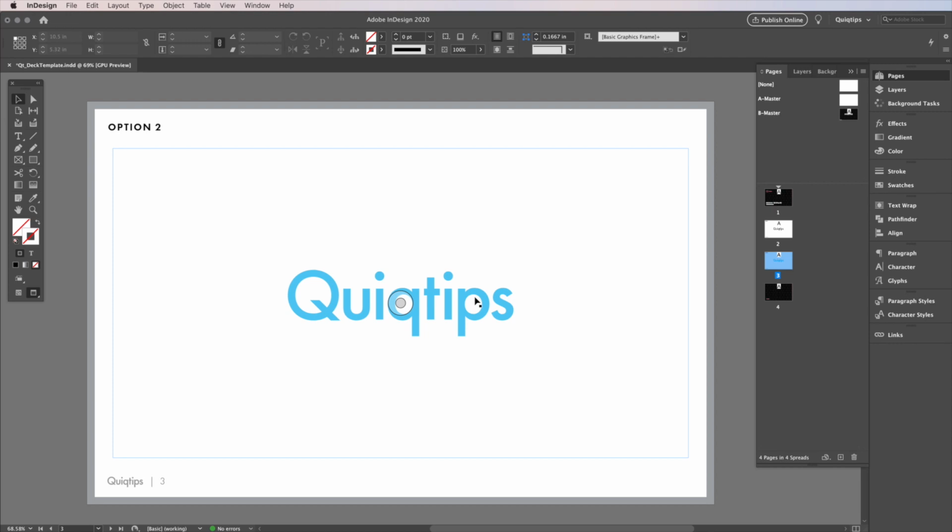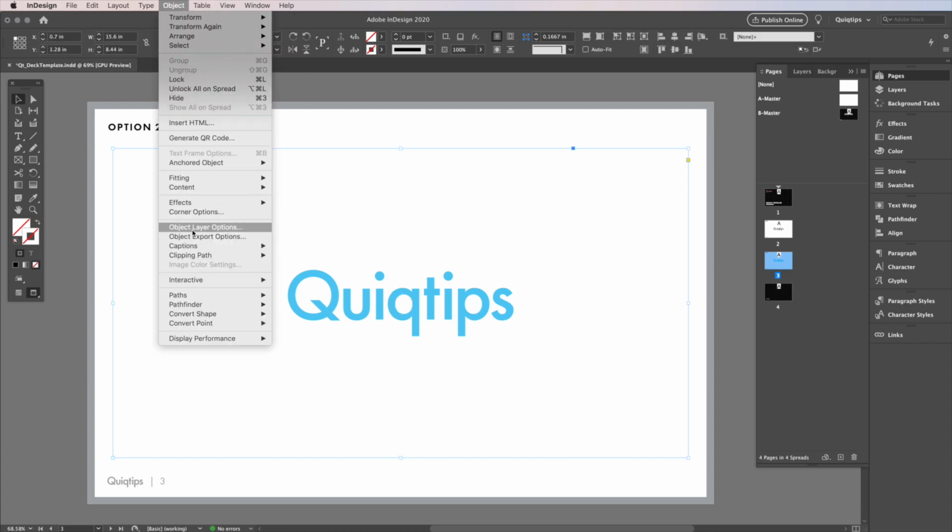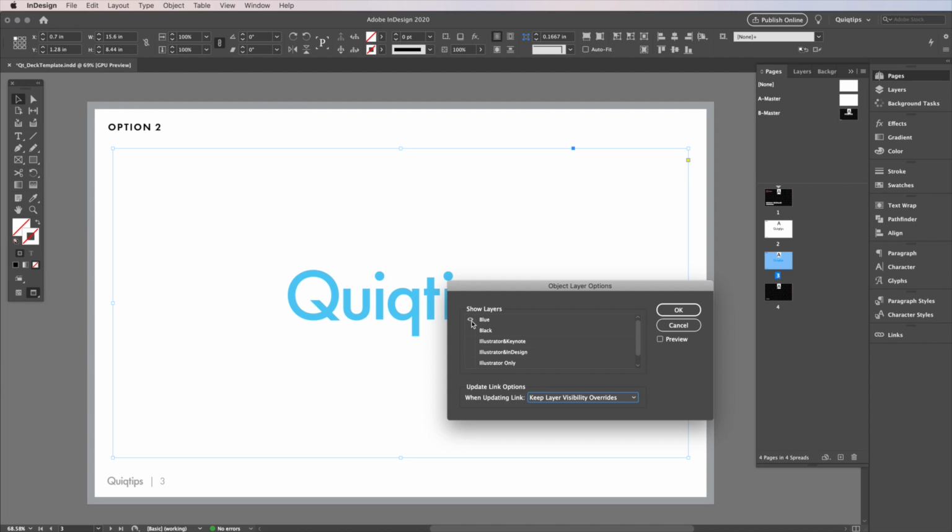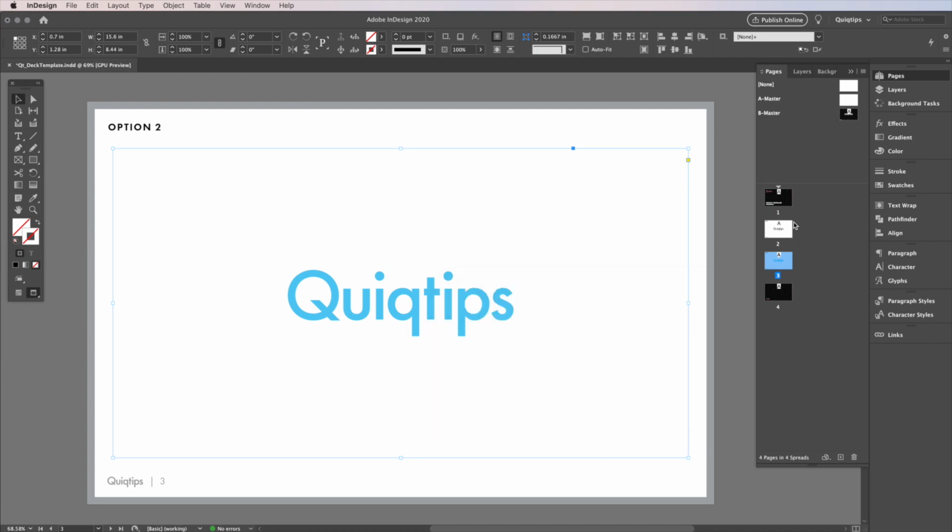You set those up on the Illustrator file. You've placed everything in the same places. Make sure everything's sized up correctly how you want it. All you have to do is just go through each page, go to Object Layer. You can even set a keyboard shortcut to that, black, blue, or whatever the name of your layers are. Hit OK, and it's a very easy way to just have that all.